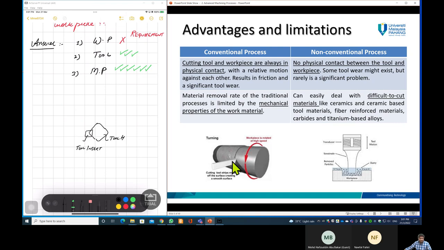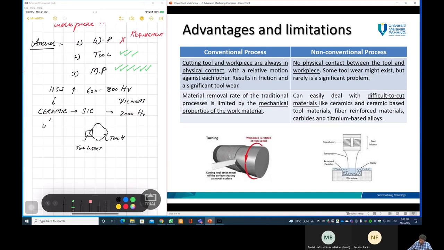Okay. So in the example of the slide, you can see for turning machine, we've got a tool. This tool is usually made of high speed steel, HSS. For example, let's say that the hardness of the high speed steel is 600 to 800 Vickers hardness, HV. Vickers, V-I-C-K-E-R-S, is basically a scale by which we measure hardness. And using this tool, I want to machine a ceramic. Okay, let's say silicon carbide. So silicon carbide has a hardness of 2000 HV. So while trying to machine this hard material, the tool will wear out, but the workpiece will not wear out.